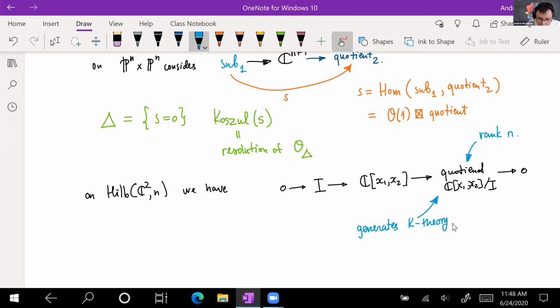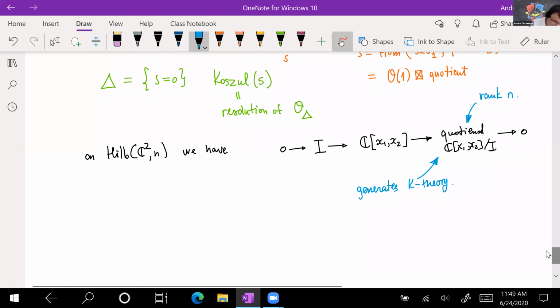And so if you want to know what is the elliptic equivariant K-theory of the Hilbert scheme of points, or the elliptic homology of the Hilbert scheme of points, well, maybe it's hard to describe by equations, but if you want to know the answer, then you take the K, whatever, equivariant. Well, let's do torus equivariant, T^2 equivariant, of Hilb_n of C^2.